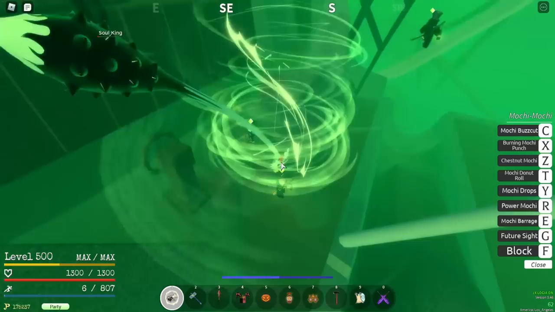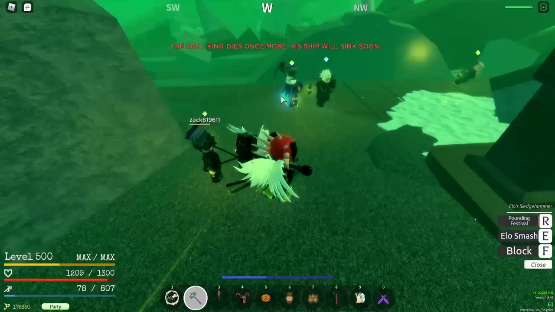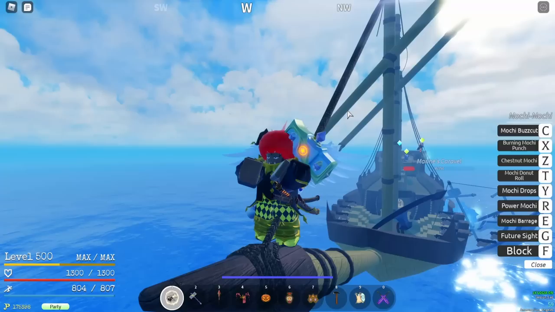No, I'm out of stamina. Bam. Come on. There we go. He's dead. And he died. And I got zero drops. Oh, wait, I should have bought 2x drop. I'm an idiot. All right, now that Brook died, we got no drops, sadly.